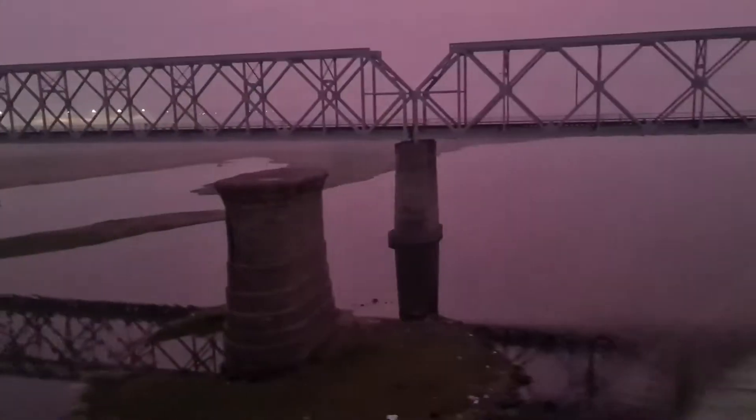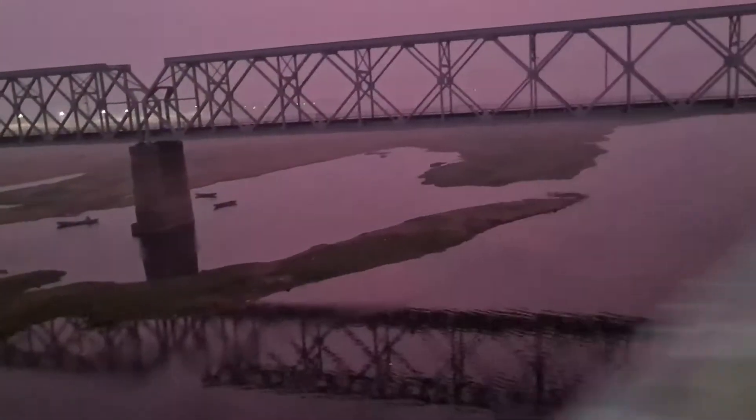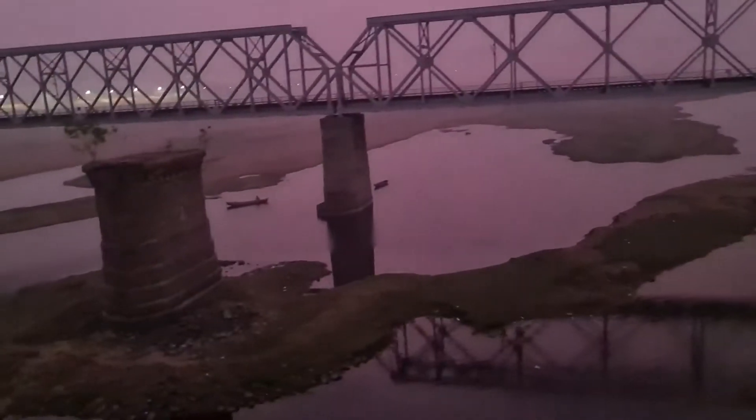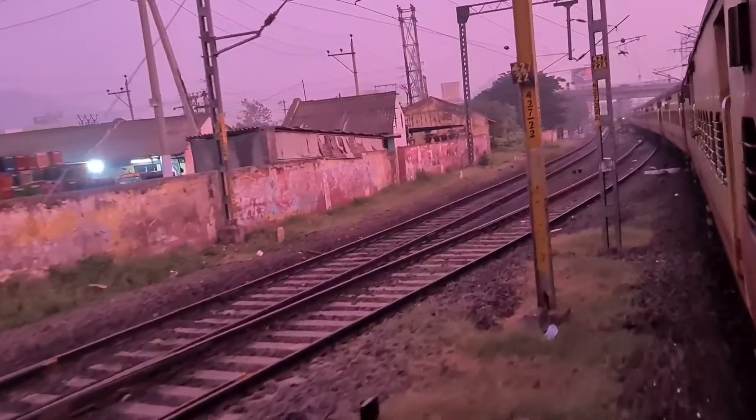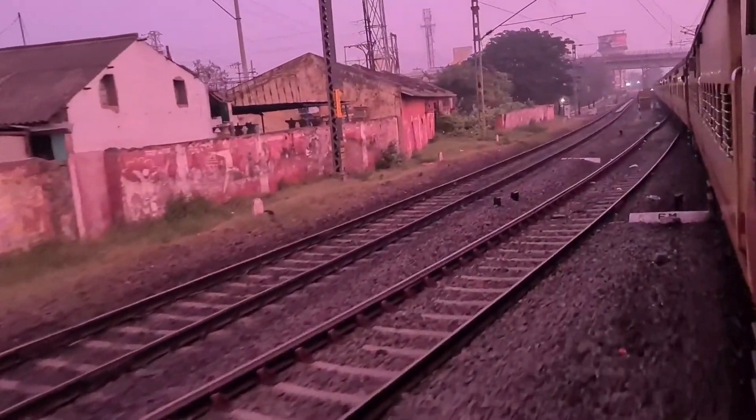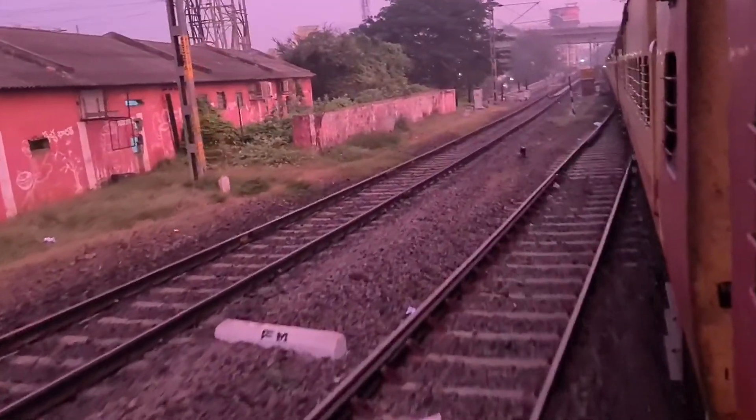This is one more view I captured while traveling from the Wonderworld side towards Vijayawada Junction. The Krishna River has some water, and on the other side you can also see one more iron railway bridge. Among all rivers, the Krishna River is one of the most precious. It covers all of Vijayawada city. Especially during the 12-year Pushkaram festival, many people come to dip in the Krishna River — in that way it is very famous.